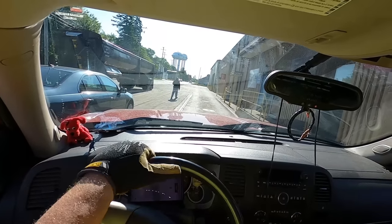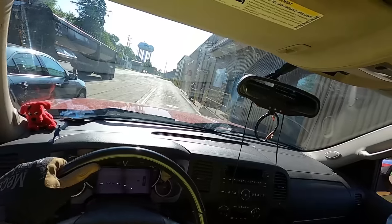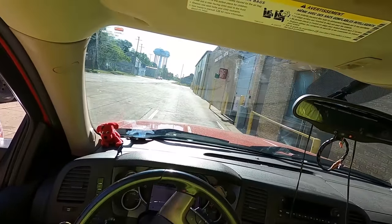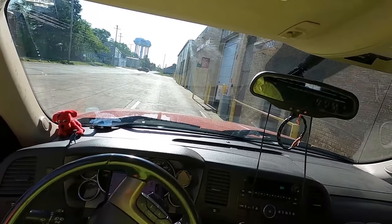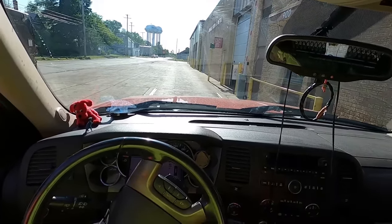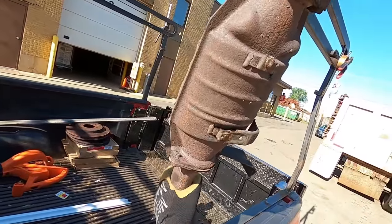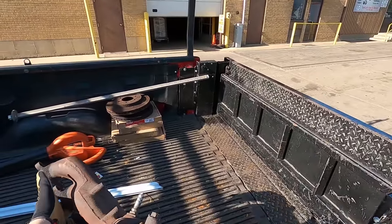I'm not sure if he's gonna cross the scale or not. And we'll drag the cat in there for him to check out. I'm hoping 40 bucks, 60 bucks, I don't know. I don't think it'll be much more than that. And I think he'll probably struggle with finding the numbers on that catalytic converter. We'll see. This is a bit silly.